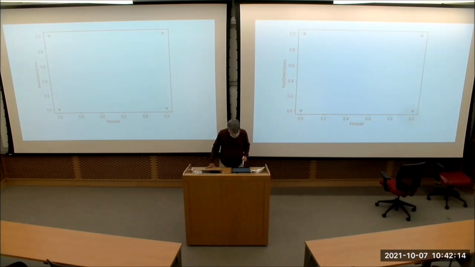Firewall presumably was a yes or no thing. It was a Boolean thing. Did you have a variable firewall or not? And did you have detections? Either you had detections or you didn't have detections, right? This is showing two Boolean variables, right? And it's showing something. I guess we learned that for all four possibilities, there is at least one example of this.